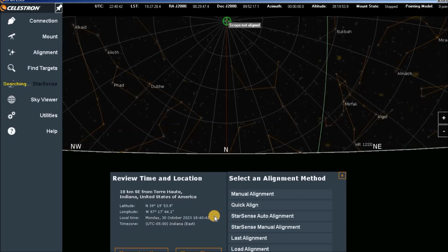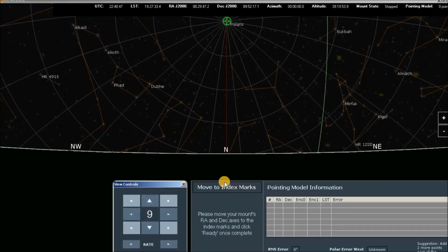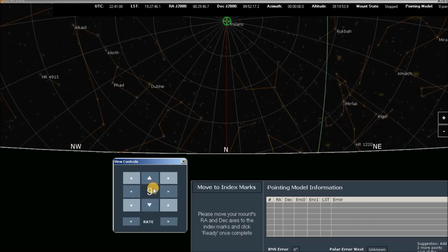And I'm going to go up here to manual align. I know it's below my thing, but I'm going to click the ready button after it tells me to move it. So what happens here is I got to use my arrows, which I can do with my keyboard, or I can do it on here, either one. But if I do it with the keyboard, I can carry the keyboard right up to the telescope. And I'm going to get my RA and dec marks lined up with the index marks. So I'll show you that.